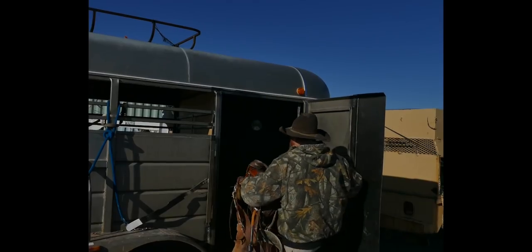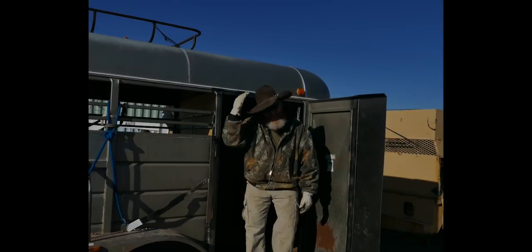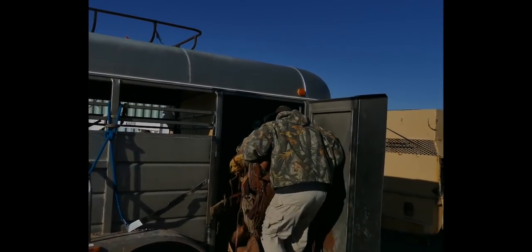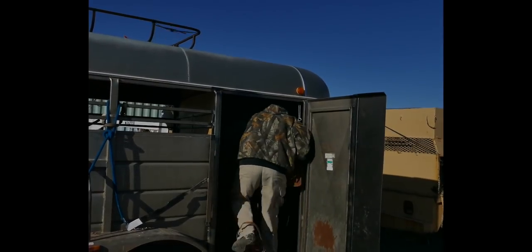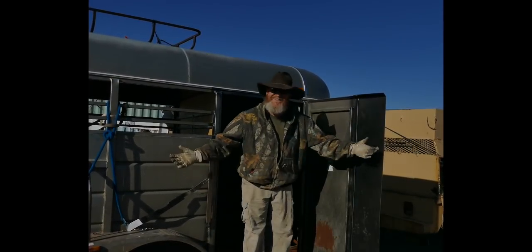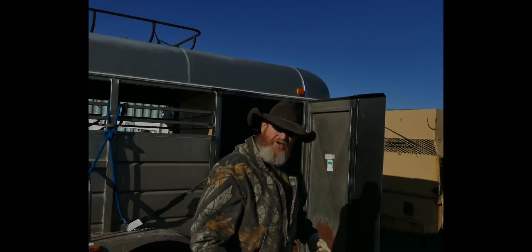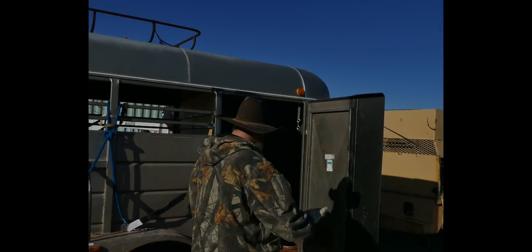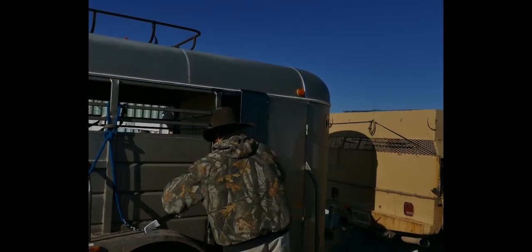Windy today. I guess if I bump my head enough times, I'll learn to duck. Not a lot of room, but enough room. That's it. So much easier. Before I was just bumping and trying to turn it sideways and flip it in. It's much better.